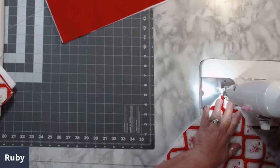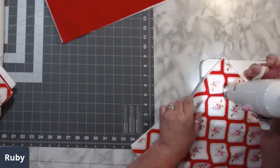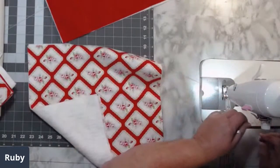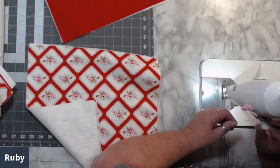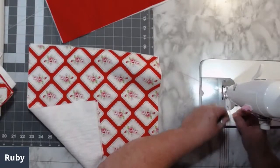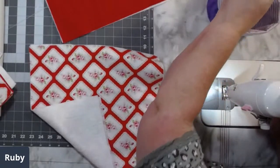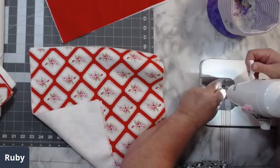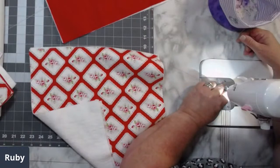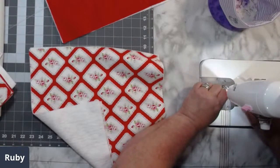I can't believe you can follow the lines on that one. Basically, no. Oh, you dirty pig. Of course, my thread broke. What's this all set at? Tension's good. I forgot I need a bigger needle because I need something with a bigger eye. This cotton thread is okay. The problem I'm having is I have a small eye on my needle, and this cotton thread causes a lot of fuzzies.